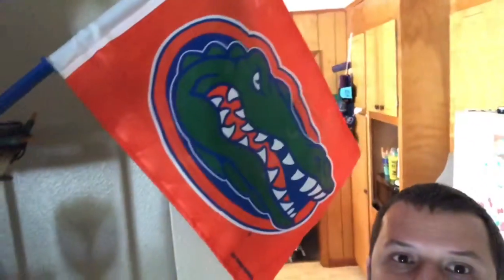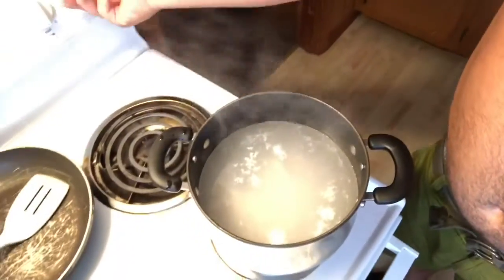But yes, folks, we're gonna make some food on the stove that has to do with nothing because it's full of nothingness. But yes, people, as of now, I am boiling my chicken. Well, I'm getting it boiled. And yes, I'll be back later.